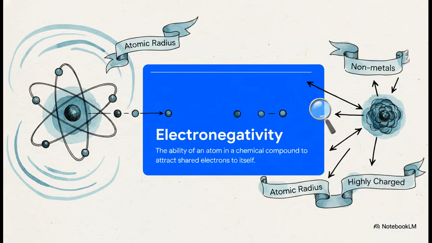It's the exact same story for electronegativity. Pauling's electronegativity scale shows us that nonmetals on the right have a far stronger ability to just greedily attract shared electrons towards themselves. It goes hand in hand with the atomic radius. Smaller atoms with highly charged nuclei are incredibly good at pulling outside electrons in. Fluorine, sitting at the top right, is a perfect 4.0 on the scale. It is literally the ultimate electron thief.